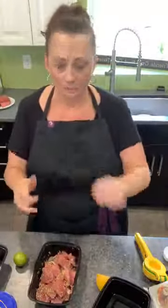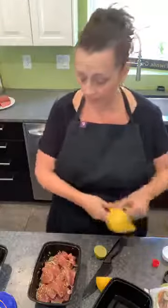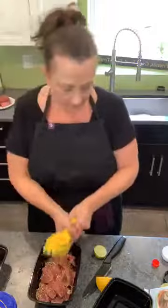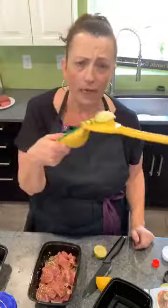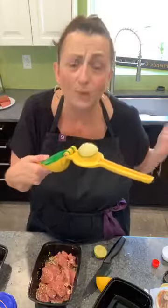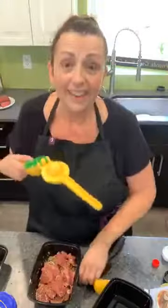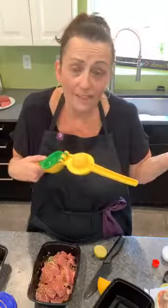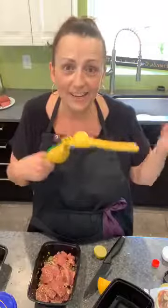I don't want to nick up my counters — I'd rather spend my money in my yard. There's some lime. Look at that citrus press — is this not the best tool you've ever owned? Do you have this yet? Like, I need to see some love from all of you who have this because this is life-changing. And of course you're all going to have lemons and limes in your fridge in your freezer bag so you can add a little acid to every meal.